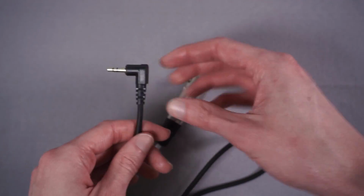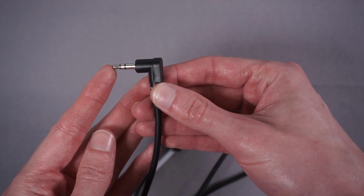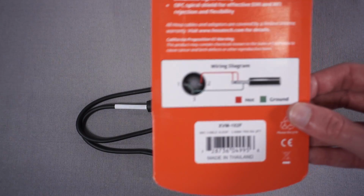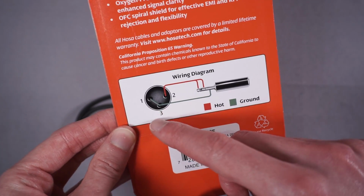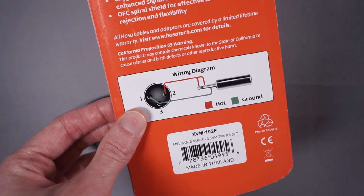You'll notice that the one I have is still a mono XLR on one end for a balanced signal, but at the other end you've got a stereo jack, so it's a TRS, you've got three conductors on it. Now if you look at the wiring diagram which comes on the box, you can see that the ground is connected to both the ground and hot on the XLR connector, the ground and cold on the XLR connector, so we're just connecting that cold inverse signal to ground, we're not using it.